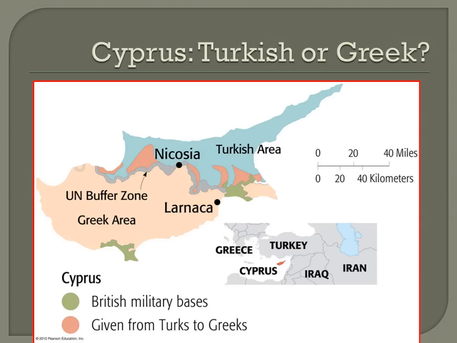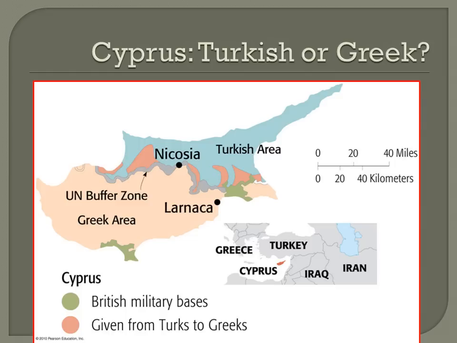We mentioned frontiers, and so we can use as an example this one coming from one of the approved human geo textbooks, Cyprus, and whether or not Cyprus is Turkish or Greek. So a little bit of background on this. The island of Cyprus is occupied by people of both Greek and Turkish descent, and you can see it there on the eastern part of the Mediterranean Sea.